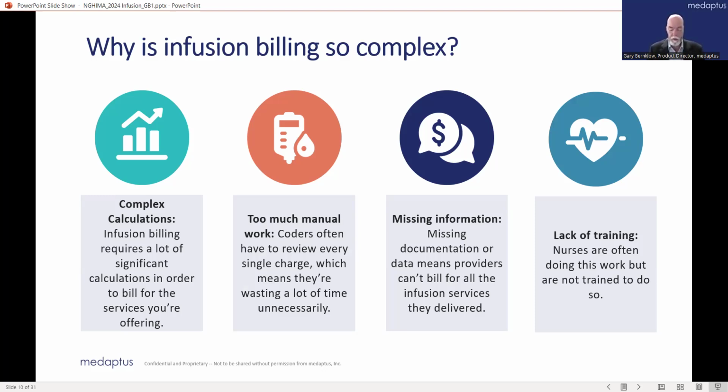And lastly, we've already mentioned organizations often have nurses or other clinical staff creating these billing codes. And remember that nurses are not coders. They haven't been trained in coding. They don't want to do coding. And usually they don't have the sufficient training to be coders. But more importantly, it's more of a satisfaction thing. As I said, nurses don't want to do the coding, and to have nurses be responsible for billing codes takes them out of their realm of expertise. They should be treating patients and dedicating their time to patient care and documentation rather than billing codes.